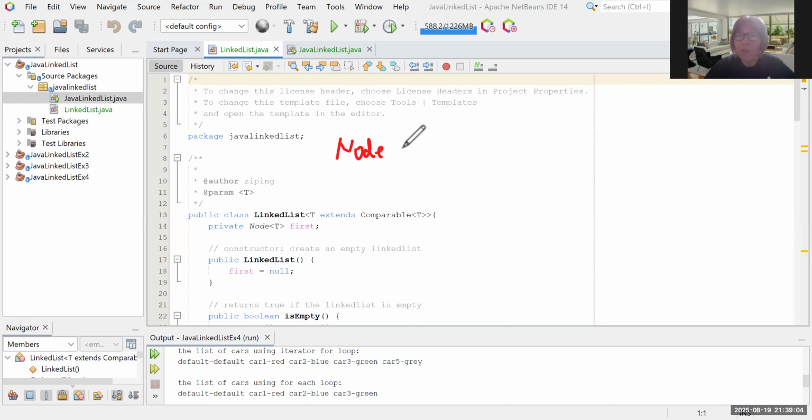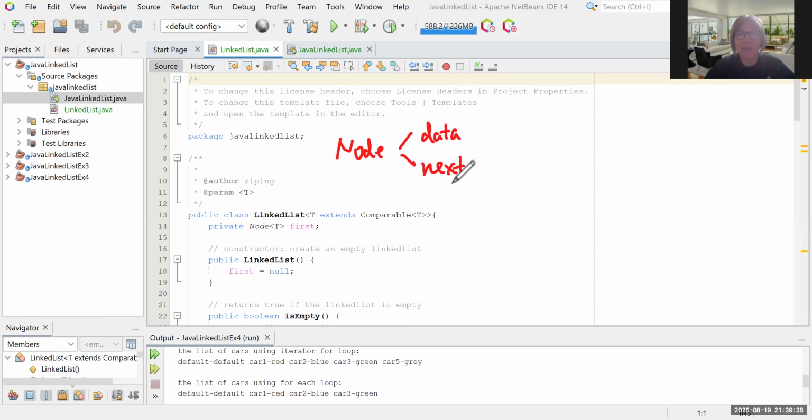And a node has two parts: the data part, which stores the information, and the next part, which points to the next node. And a linked list basically is a collection of nodes that are linked together.